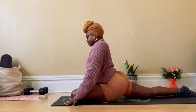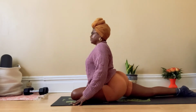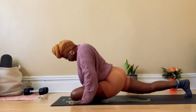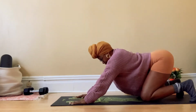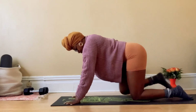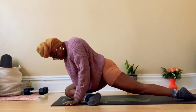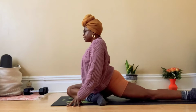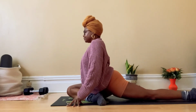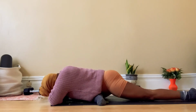Prop yourself back up. Take a breath here. Tuck your right foot. Swing your hips a little bit just to release that pose, and you can come into pigeon on your right side. Making sure you're squaring your hips. If you have flexibility, you can come down and bring your head to the mat to get deeper into this pose.